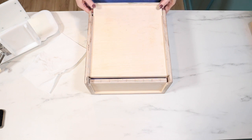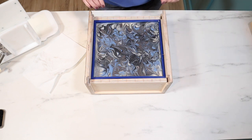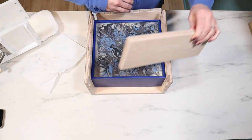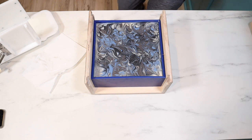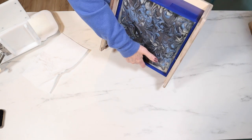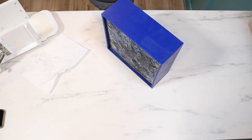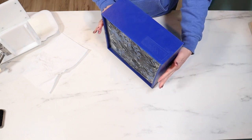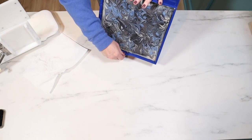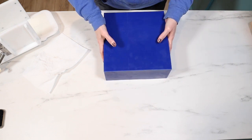Okay, let's get this unmolded. Ooh, look how pretty that looks. Okay, so I think both of these come off. I don't know that it's necessary to bring them both off, though. Let's just, oh. It's quite a bit heavier than my normal. Yeah. All right. I think I've seen most people just like literally put it upside down. This is a thick, thick liner. Okay. Let me see if this is the way I should do it.